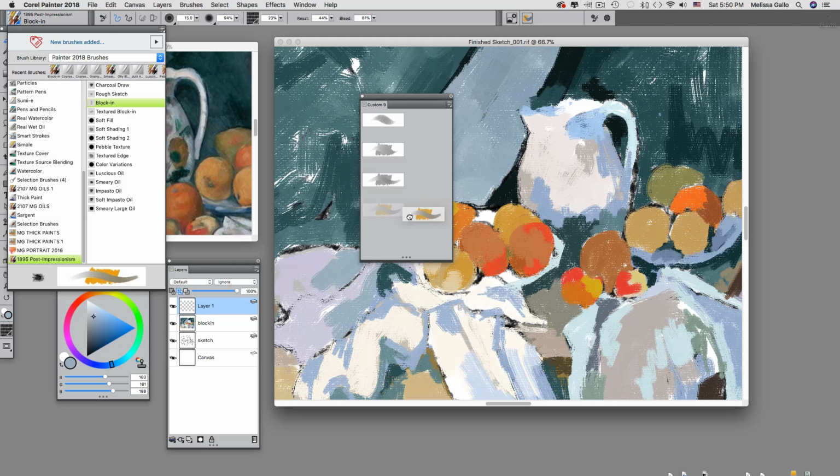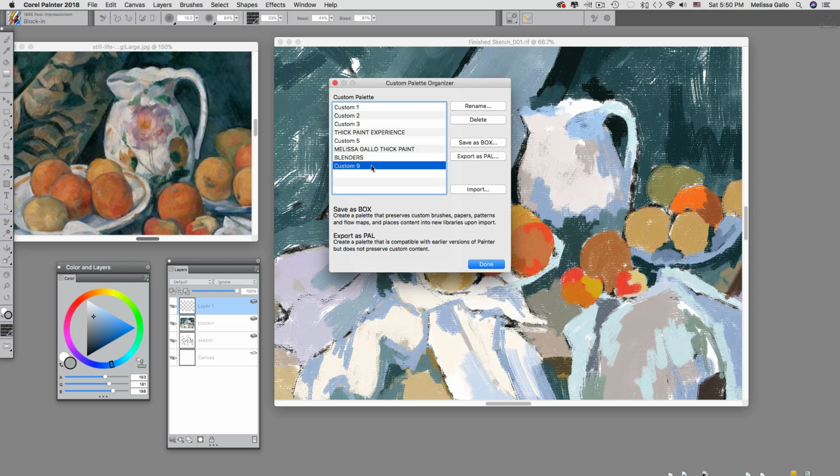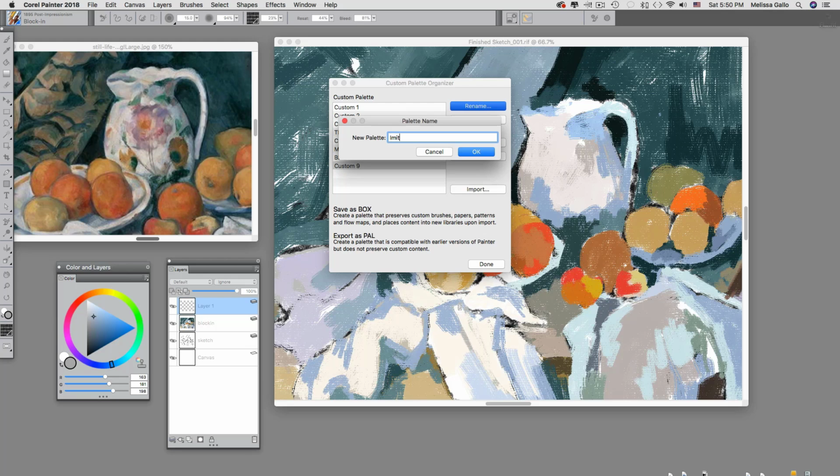Okay? If I want to give this palette a name so that I know it belongs to this particular painting, I can go up to Window, Custom Palette, over to Organizer, and then hit on Custom 9, say Rename, and I'm going to name that Imitating Cezanne.